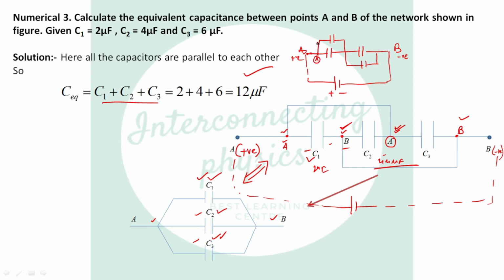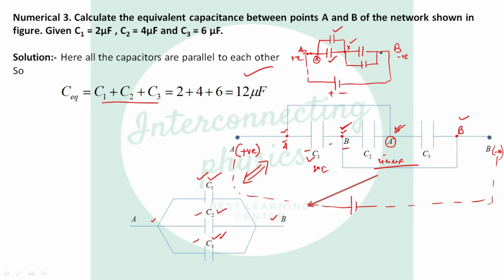Now when we move from here to here, we see there is one capacitor present here. Earlier we assumed that no capacitor was present over here, but this time a capacitor is present. That means potential drop will be there. So let us assume this point is X, because after the potential drop it will be at some different potential. Now from A to X, again a capacitor is present, so there will be potential drop and this point will be X. Now start from B.